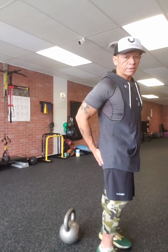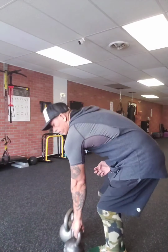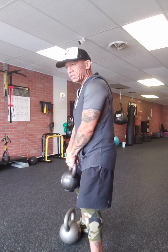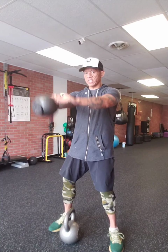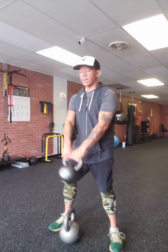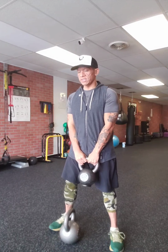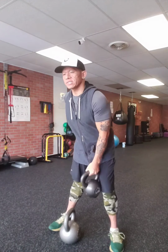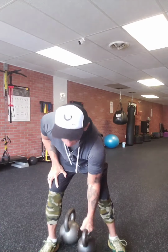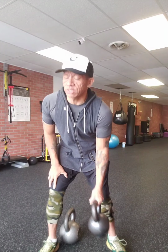Do use your glutes and hamstrings. Do not use your arms. A lot of the problems I see with the kettlebell swing is people use too light a weight, and they end up lifting the kettlebell up with their arm, barely using their hips at all. This is incorrect. If you want to do a shoulder exercise, you can do just front delt raises or bench presses. You do not need to make it complex by using your arms in a kettlebell swing. Do not do it like that.